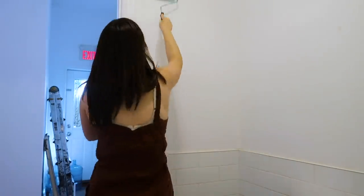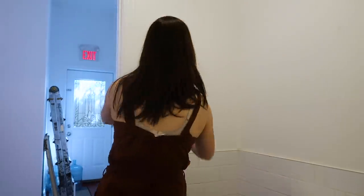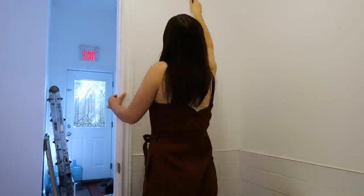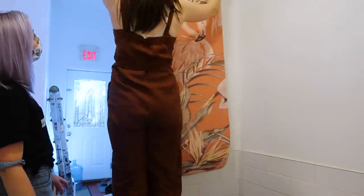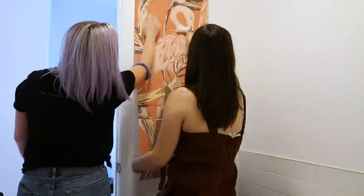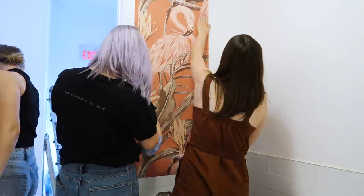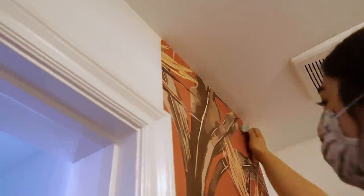Hanging wallpaper with paste might seem intimidating, but you can move it around. It has a little more give to it, and so it's more forgiving, I find, than peel and stick wallpaper. Chico always taught me to use way more paste than you think you need on your wall. And then once the paper is in place, you want to use a dry brush. Now, this is so important. You don't want this brush to have any paste on it whatsoever, because this is going to smooth out all of those air bubbles and just make the paper stick to the wall.